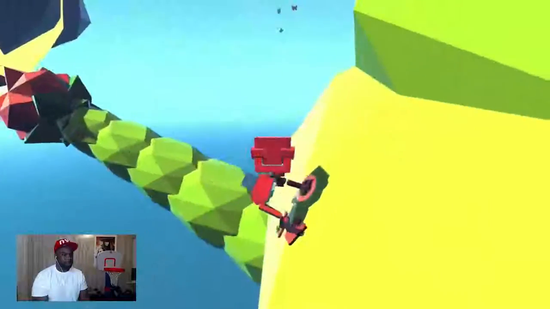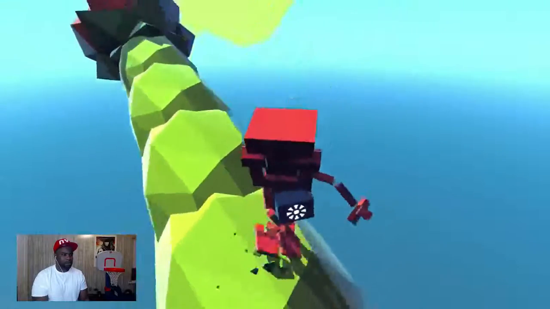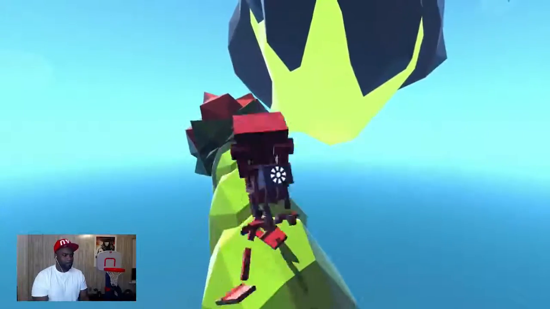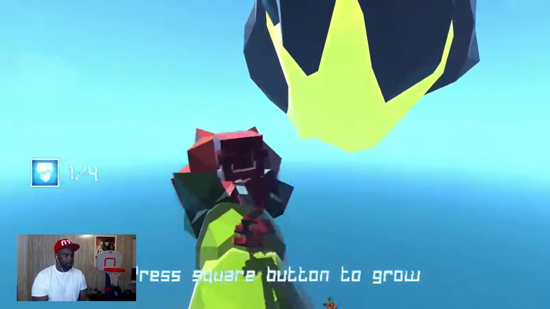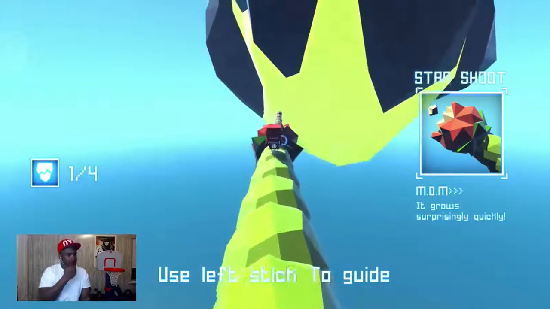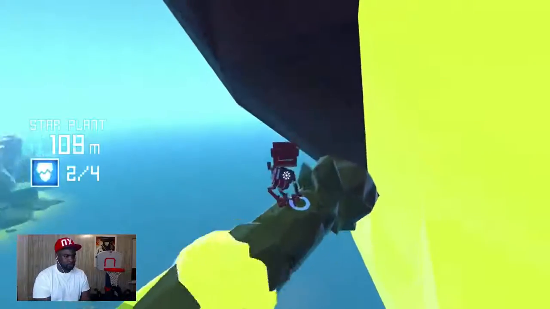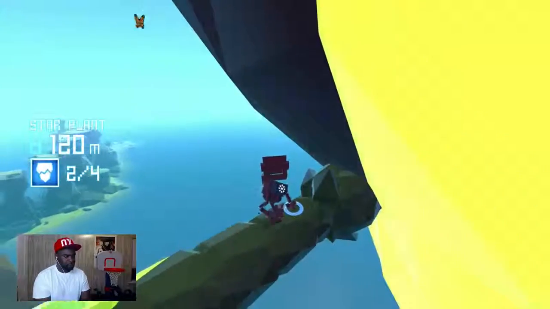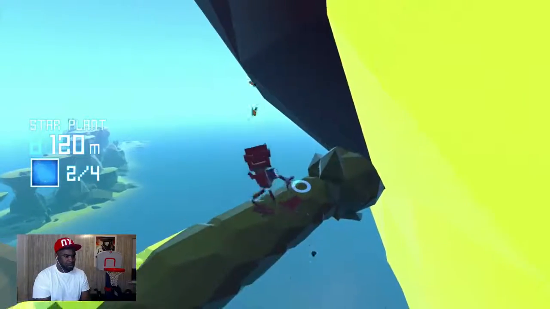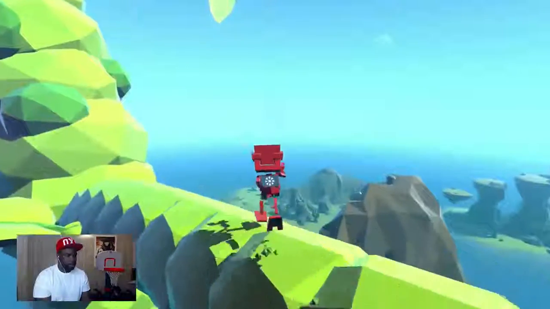I think I'm supposed to go here. Yes, that is where I'm supposed to go. There we go. There we go! Alright, so I guess I'm supposed to go back. I'm supposed to try to hang on. Yes.